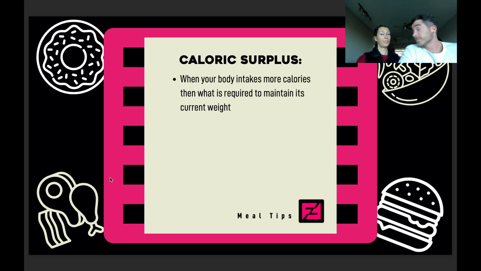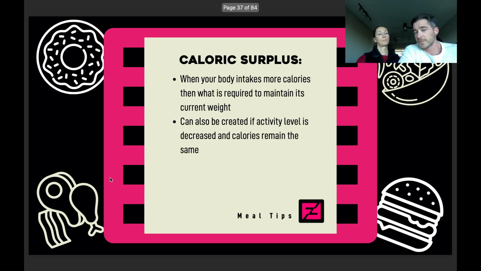Because you're pushing those calories as high as you can. Yes. Exactly. So it's when your body intakes more calories than it is required to maintain current weight. Can also be created if activity levels decrease and calories remain the same. So basically, if you decided to keep eating the same amount and sit down and do nothing.